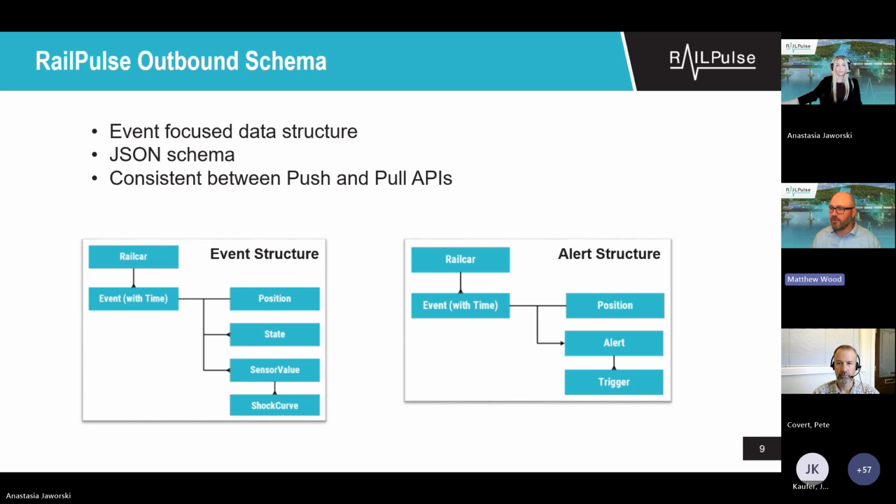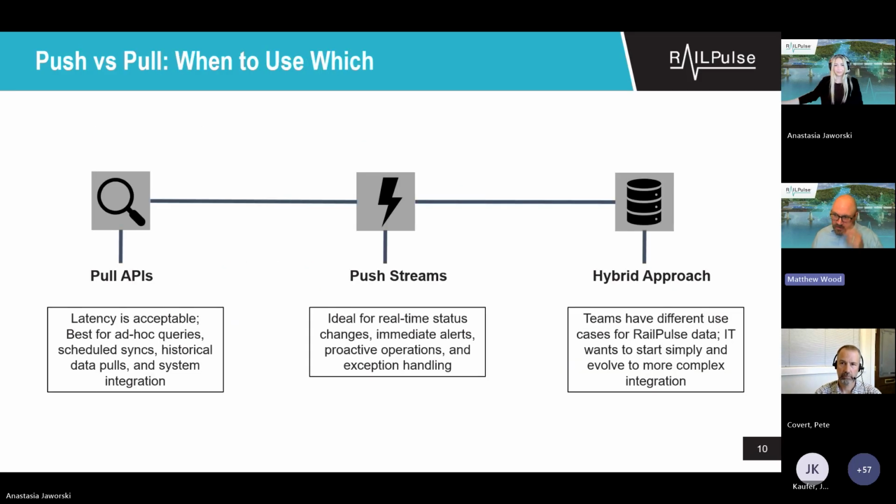It makes it easy for us as well to expand on it as we find new data aspects that we want to share. So let's talk a little bit about push and pull. I'm going to talk a little bit about why you might use one versus another, what the options are good for. I'm not planning right now to talk really in depth about what the push and pull technology looks like, though if that's something you're interested in, please, when we get to the question and answer, speak up and we can speak much deeper to that.